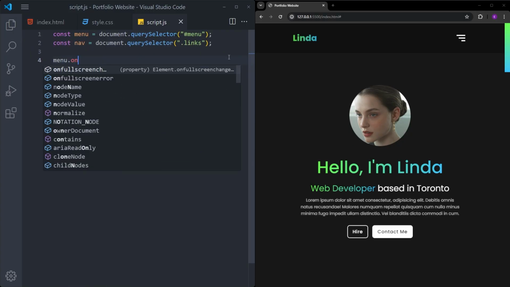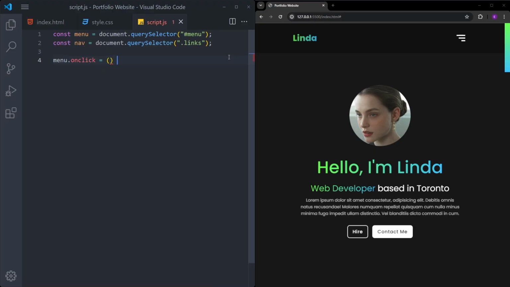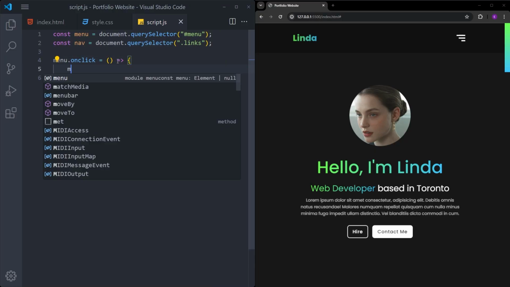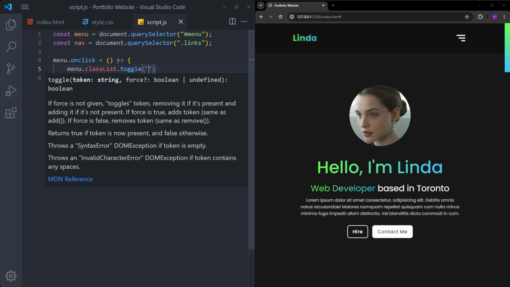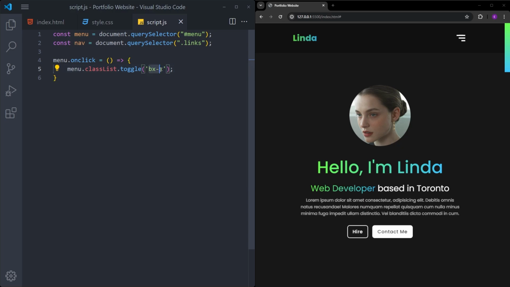And for the menu icon, I will create an onClick function. So when you click on the menu icon, we will change the class to bx-x, which is an icon from Boxicons. It is the X icon. So the icon is going to turn into the X icon from the menu icon.